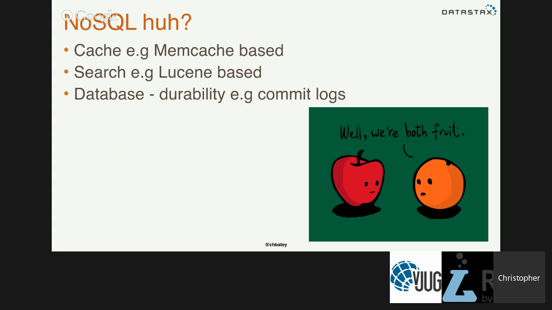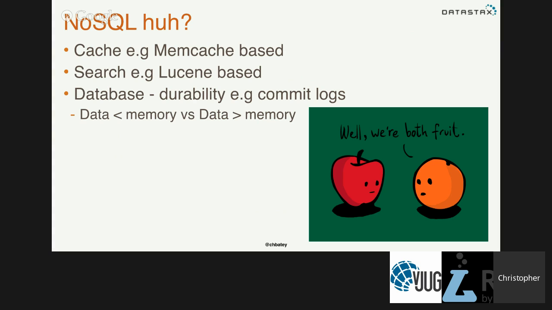And then we actually have some databases in the NoSQL space. The way I categorize a database is it cares about durability above all else. So it's actually going to save your data. It can be your source of truth within your application. And they typically have things like commit logs, and you're going to be able to configure how often it fsyncs to disk. So you actually know that this thing that you've stored into a database is actually going to be stored. That's not the case for typical search systems and caching systems. So when you're evaluating technology in this space, just make sure you're picking the right one.